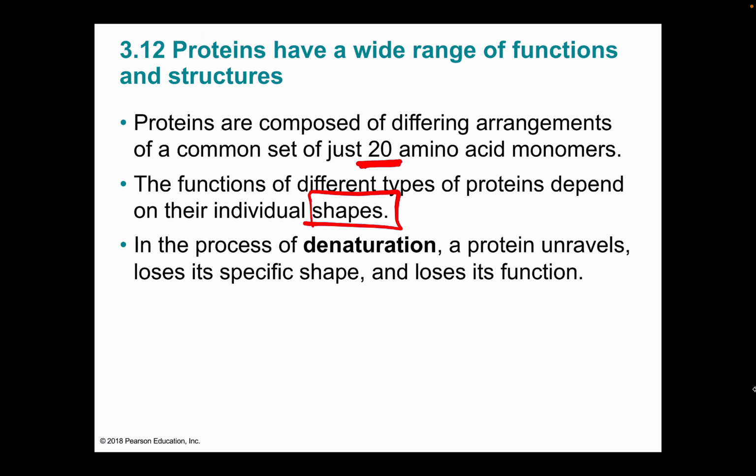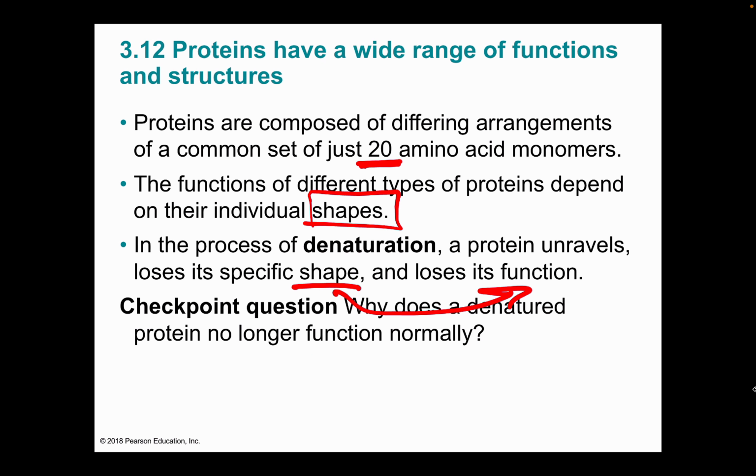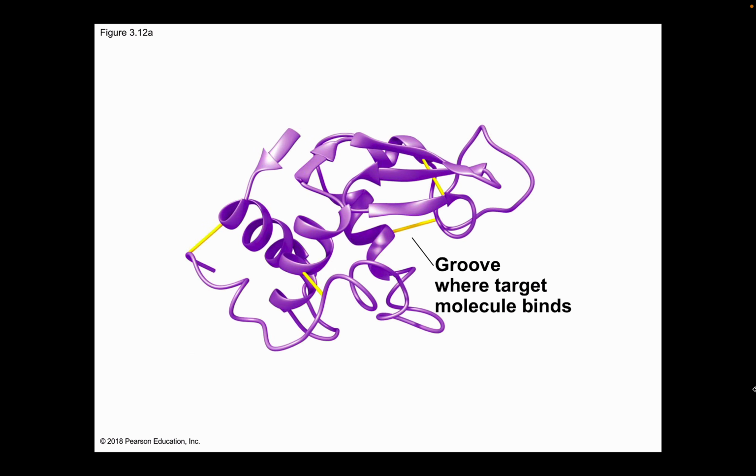In this super important process that we're going to investigate during our enzyme lab in this unit, called denaturation, it's just a fancy way of referring to a protein that has unraveled and lost its shape. And when it loses its shape, like we just said, that has a really big bearing on its ability to carry out its function. Right? So a super important question to think about in preparation for any assessment in this unit: why would a denatured protein no longer function normally? Right? Not a bad idea to pause there and start to think about how you might piece together an open-ended response to a question like that.